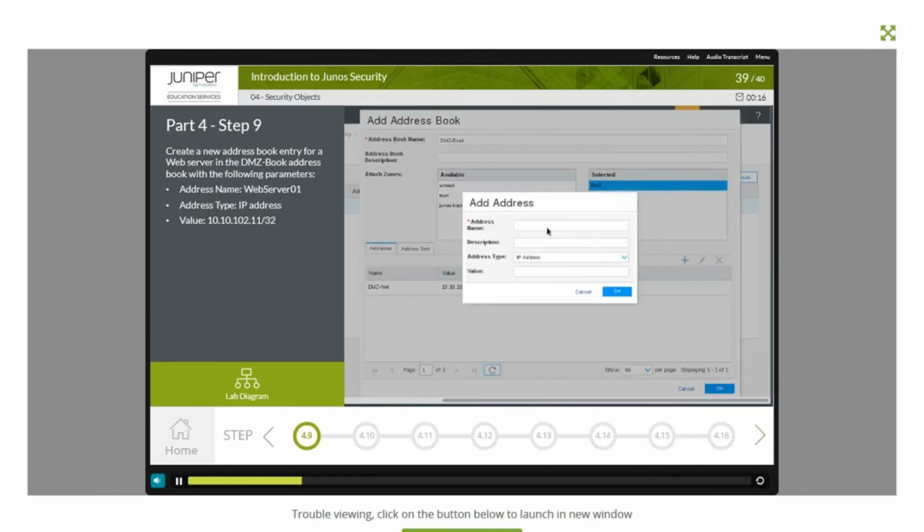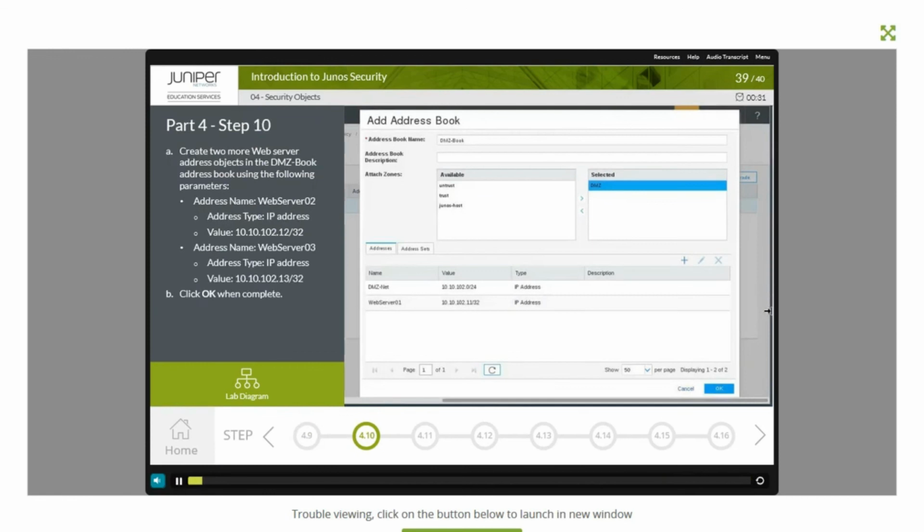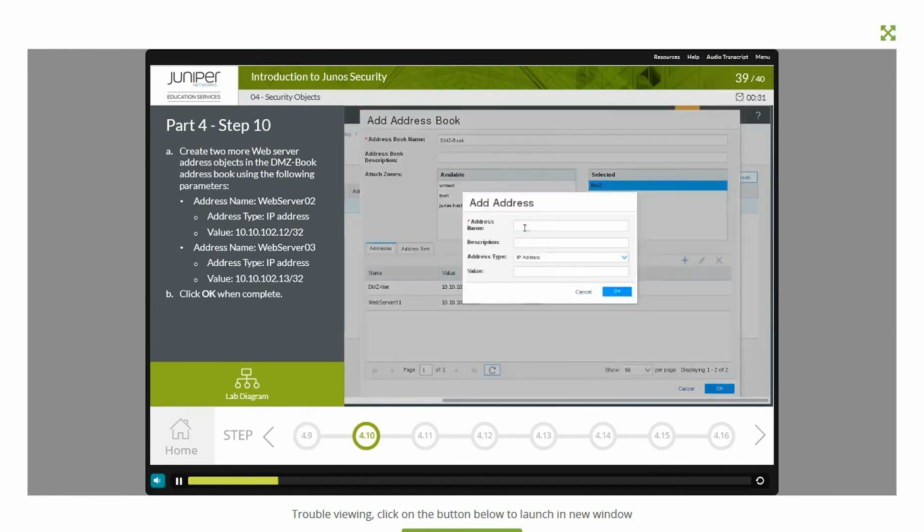Create a new address book entry for a web server in the DMZ book address book with the displayed parameters. Create 2 more web server address objects in the DMZ book address book using the displayed parameters and click OK.